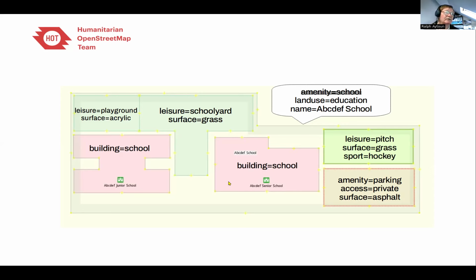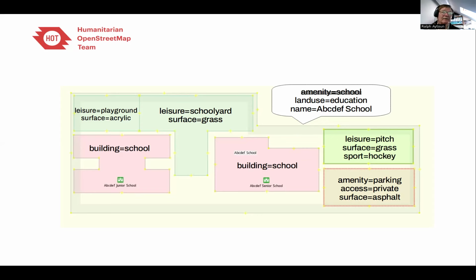But in this case, where you have not. Now, I've shown here two separate buildings. In this case, it's very likely that the two separate buildings will have two separate addresses. So you need to have the amenity school and name of school on the building school, inside the building school and inside the building school. And now you have two separate schools inside the grounds. Land use education still remains. It's not clashing with anything inside the school, so the land use is remaining education. So that is also okay.